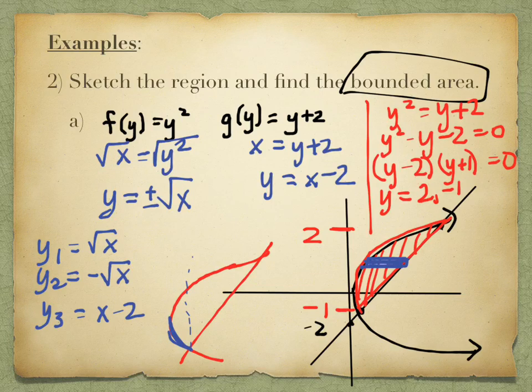The only reason that I turned it into x's, maybe I should reiterate, is because I wanted to be able to use my calculator to draw the graph. That's really the only reason I did it. Okay? You could have done it without that, and you could have graphed it without that, and so forth. But if you want to use your calculator, it has to be in terms of x in order to graph.